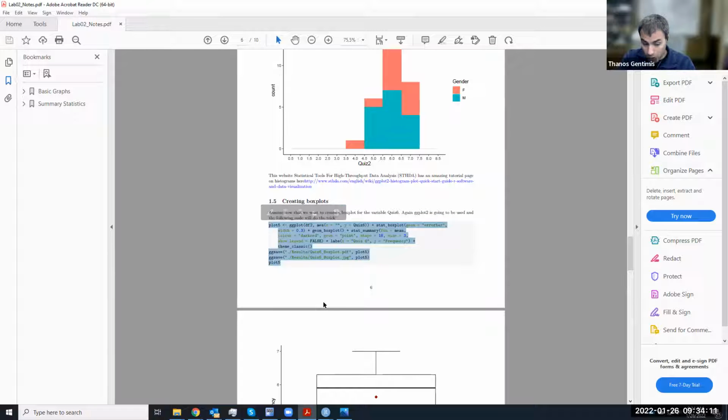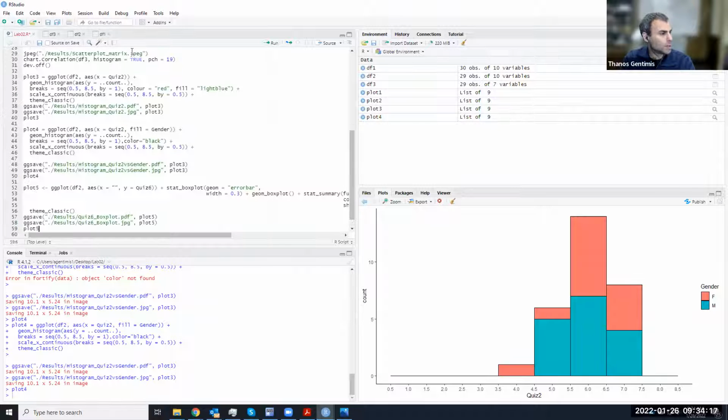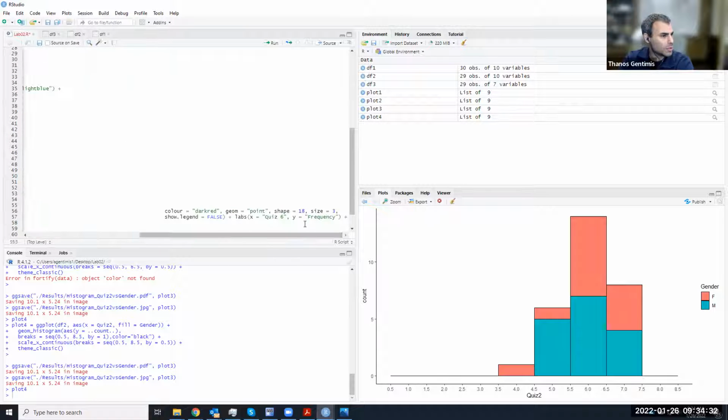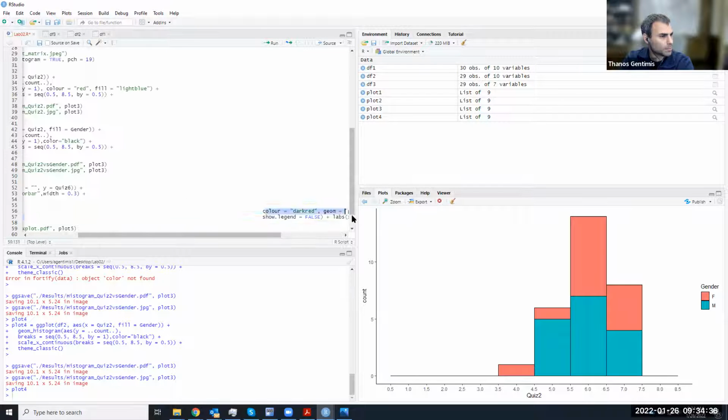And to do that, we will again use ggplot, but this time we're not going to be doing histograms, we're going to be doing a box plot. So the command, I need to again clean it up a little bit. The command is geom box plot, but I'm also adding some extras here because that's going to make things look a little bit better.